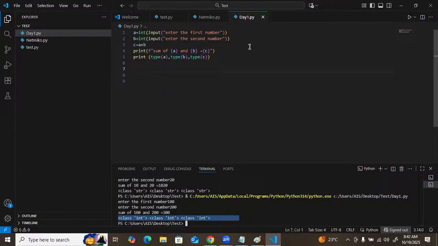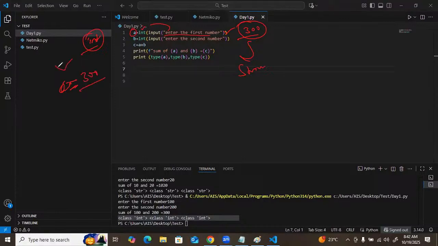Yes. So here what we are basically doing, guys, is converting whatever value is entered by the user into an integer. You got the point? So if the user enters 300, it's going to be taken as a string, but using int we are converting it to an integer. So A is getting a value. What is the value of A, guys? That is 300. That is the integer type. So what will be the type of A? That will be integer. You got it?